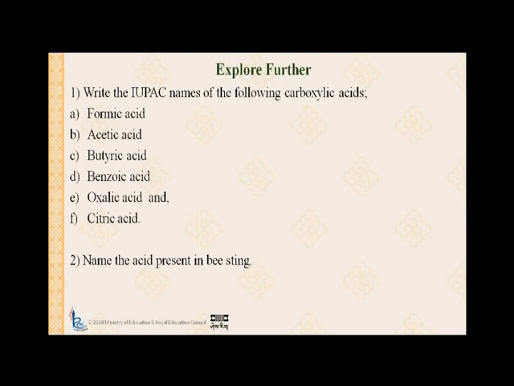So when you are stung by a bee, then what happens? There is an allergic reaction happening on our skin and our skin swells. This is because of some of the acid present in the sting. So I want you to find out what is the acid that's present in those bees. This is what you must complete.